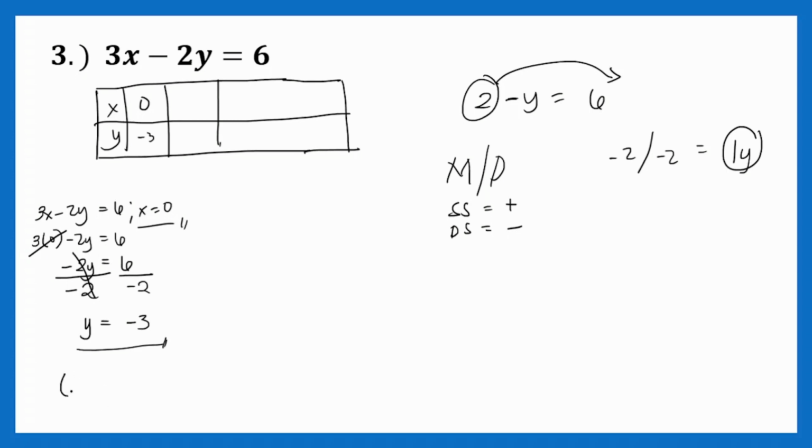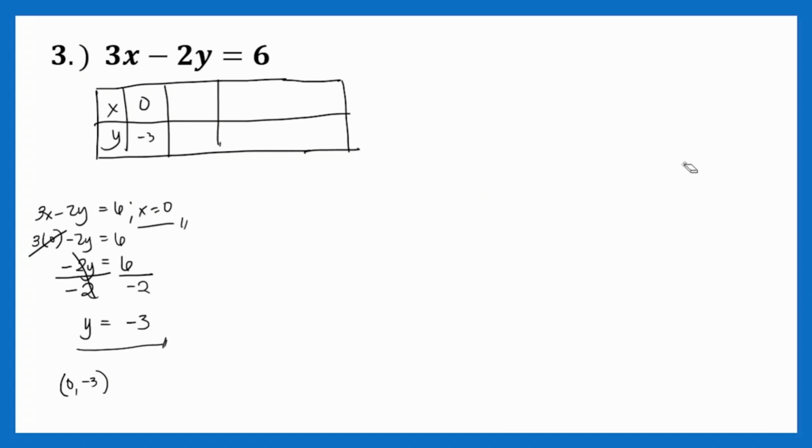Okay? So create tayo ng ordered pair. That is 0, negative 3. 0 muna, yung x, followed by negative 3. Okay? So burahin na natin ito. So, since integer naman yung lumabas sa ating value, ibig sabihin, then go tayo sa 0. Let's try 1. Alright, 3x minus 2y is equal to 6. Ayan, so what if x is equal to 1? Kapag hindi ito nag-work out, let's say, hindi naging integer yung sagot natin, then, i-cross out natin yung 1. Proceed tayo sa 2.